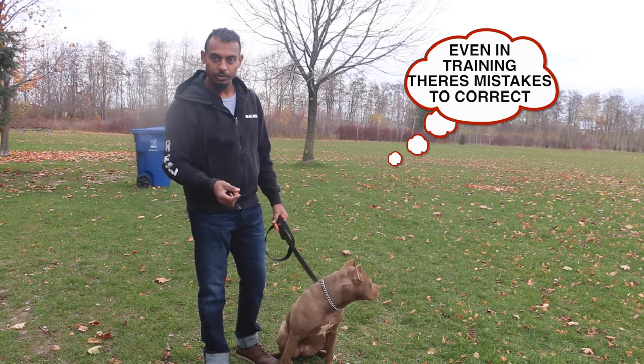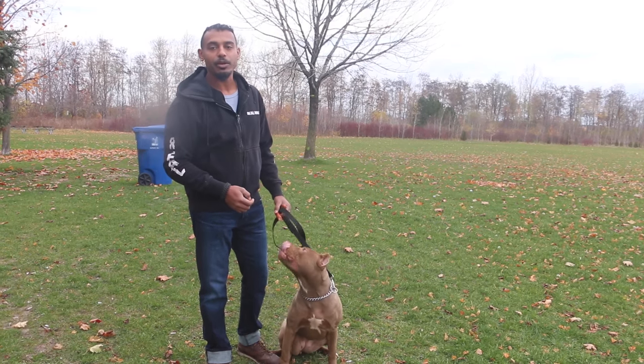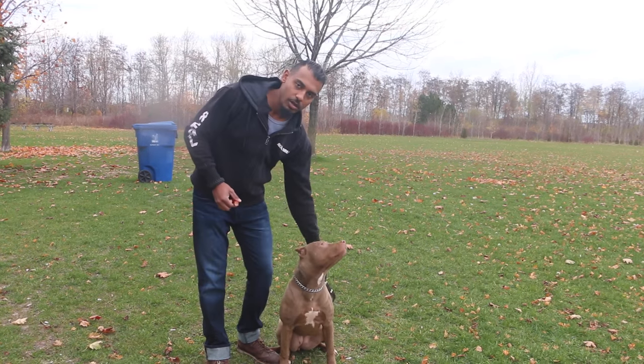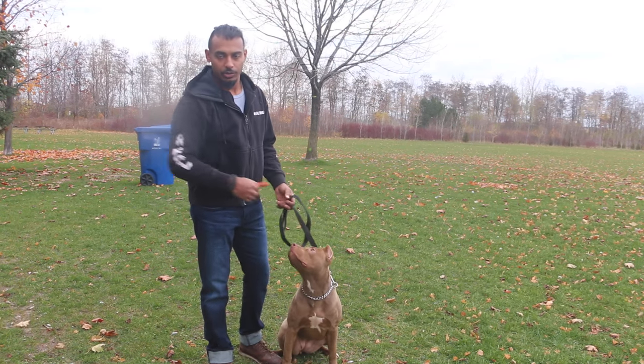So you can lure her from her nose down to the floor, and you can use a little pressure from the leash. She's got a choke collar on. She doesn't really need a prong anymore. She listens, she understands the concept. So that's what we're gonna do.